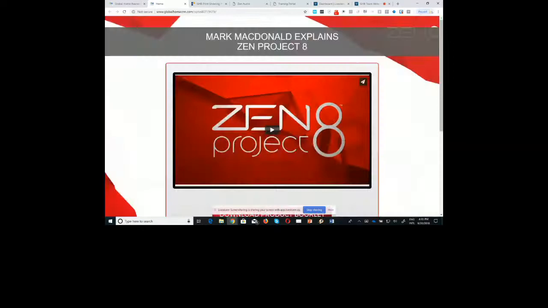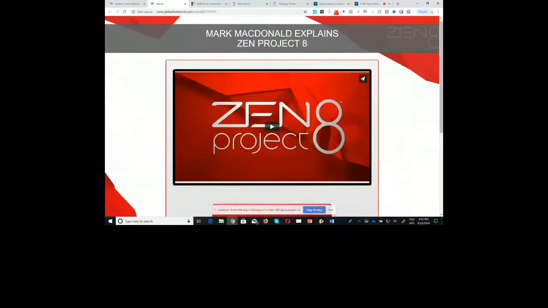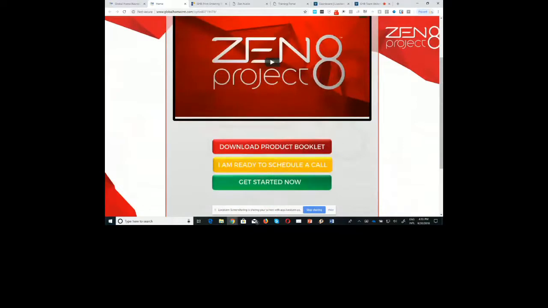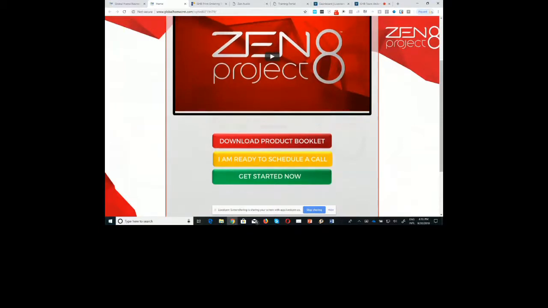This is Mark McDonald. By the way, we are changing the inside pages. We're upgrading the design and the look of these pages. We were a little bit restricted with what we had before. Our designer right now is working on these pages, so it's going to look a lot nicer than it looks right here. But you can see here that you've got an option to download a product booklet if somebody's watched the video. Again, we're not really going to be using the online version for customer acquisition. We are going to be using our offline process.